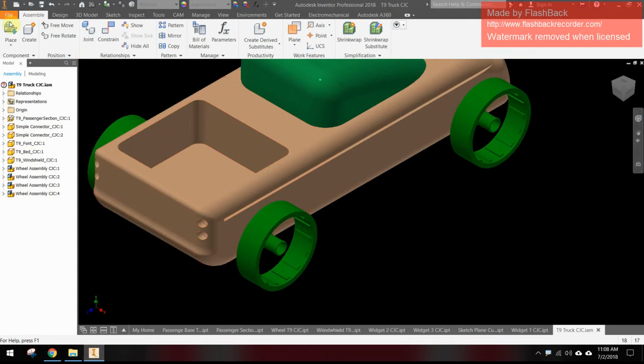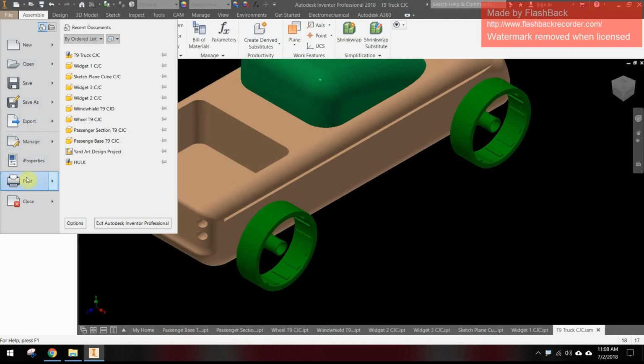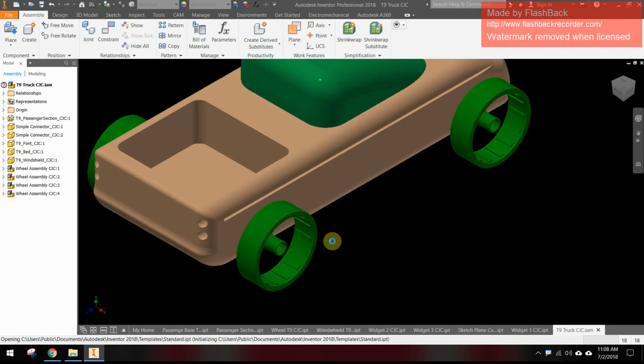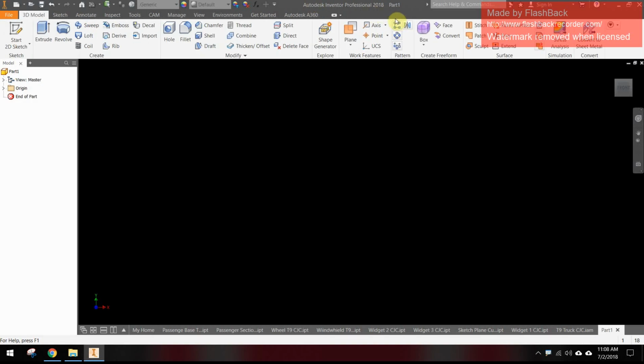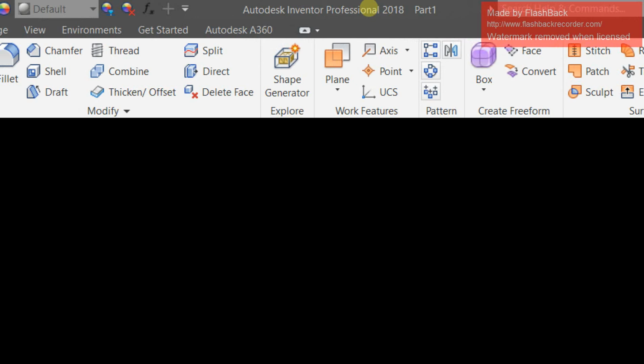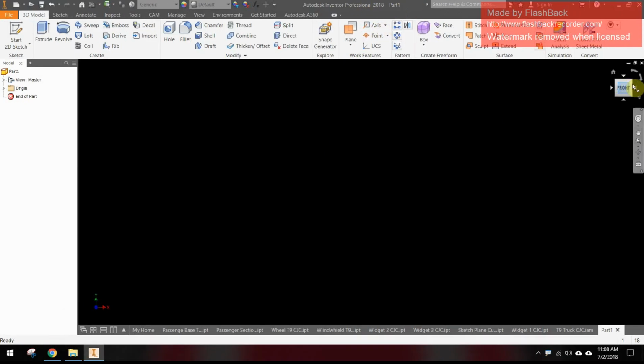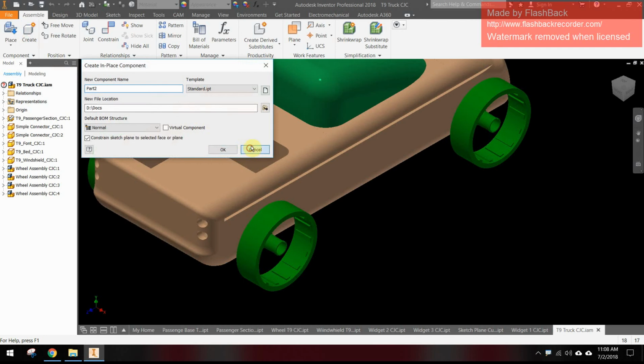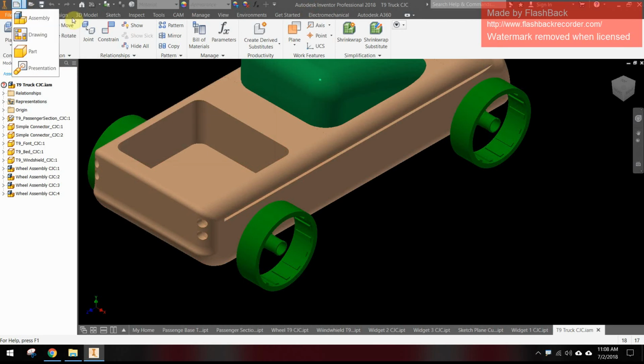Second thing with that list, if you notice when you create a new part or a new assembly, and there's a lot of ways to do that, but at the beginning of each session, what it will do is give the file a generic part name. Part 1, Part 2, Part 3, Part 4. So what a student will do, they'll start building something, they get stuck, they close the file, they create a new part again, and it'll go to Part 2.